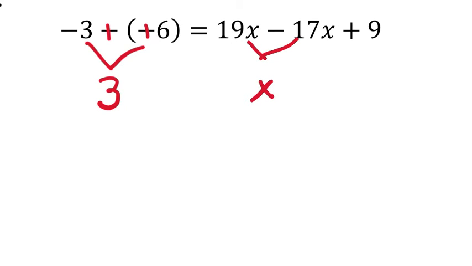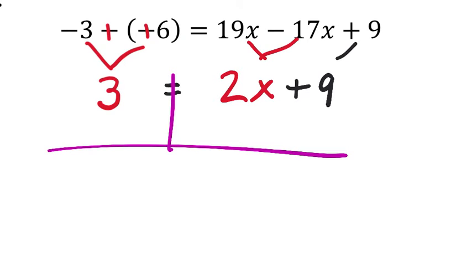They're just regular numbers. Then on the right side, there's these x terms that I can combine, right? So how many x's would that be? 19 x's minus 17 x's is 2 x's. And then the plus 9 I'll just drop, because there were no other like terms to combine with that plus 9. So there we go. We had 5 terms, which we have now narrowed down to 3 terms. And yeah, that means we've got a 2-step equation here.